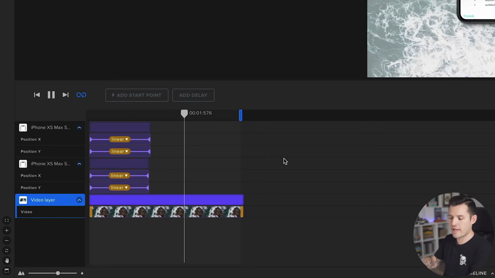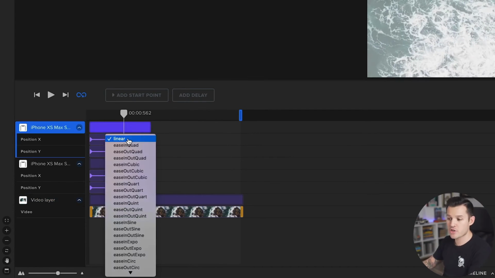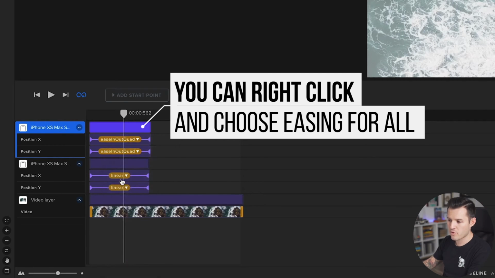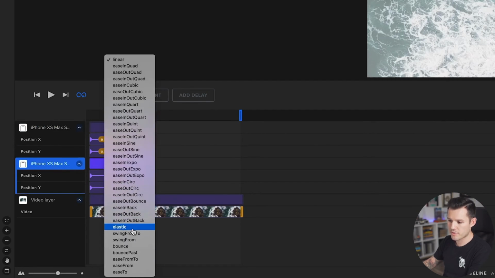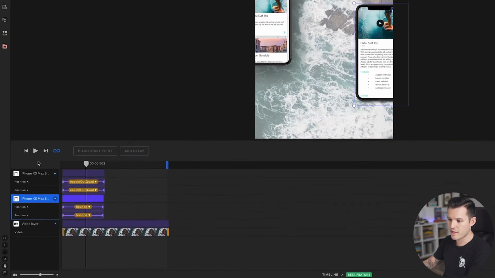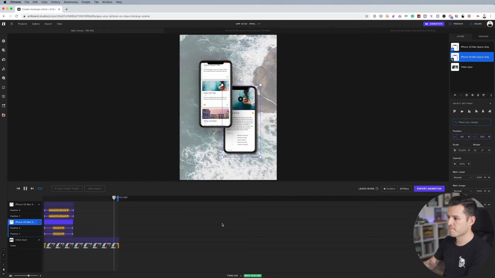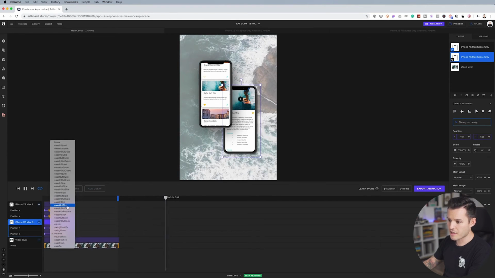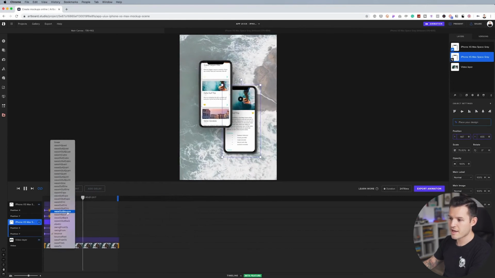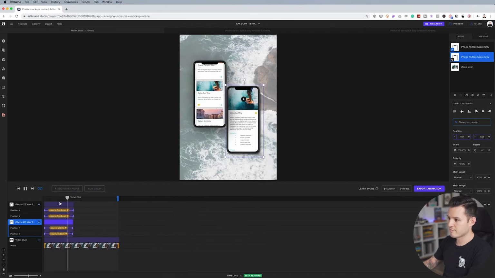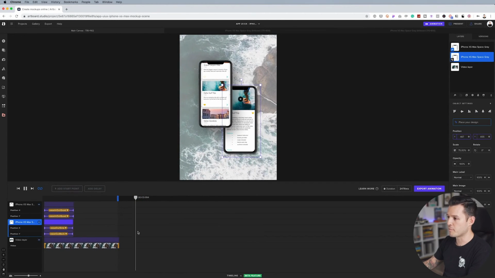It's literally just moving at a steady pace, and we can change that easing to be something else, like maybe ease in, out, for that one, and then this one down here we can change it to something else, like maybe bounce. Let's try bounce on one of them and see what that looks like, and we can play it and see what it looks like. And sure enough, it bounces, and that might be a little bit insane. So there's lots of different easing types in here, and you can play with them and figure out which ones you like, and something like that might work a little bit better.